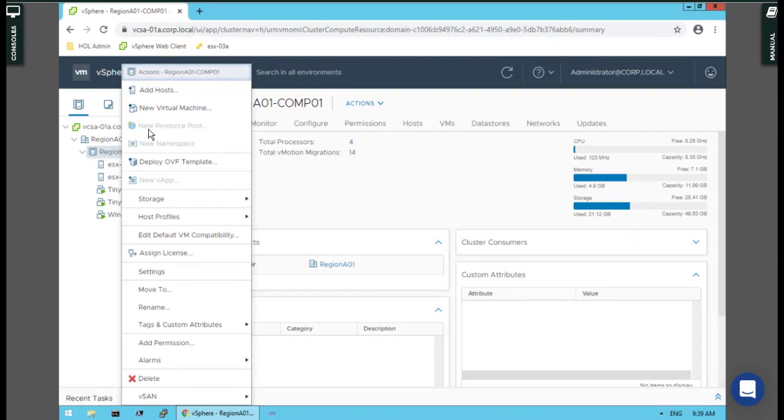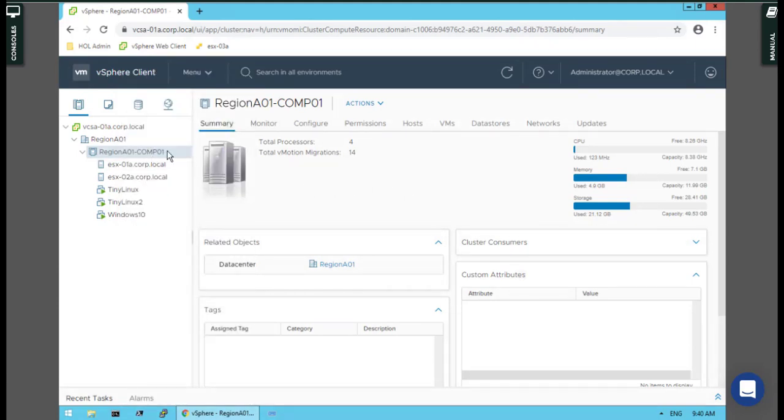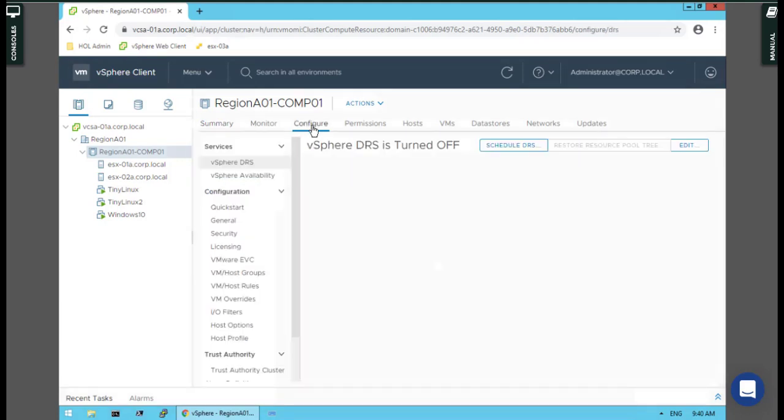So if you want to enable the new resource pool creation function here, what you have to do is simply click on the cluster. If that's not enabled already, go to Configure and double check that vSphere DRS function.